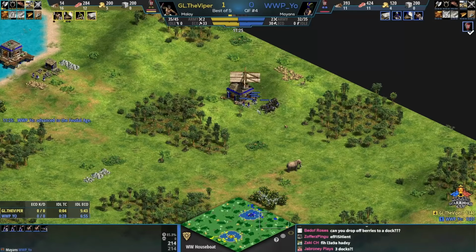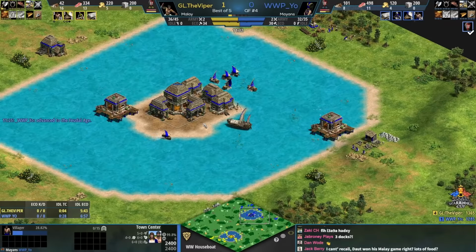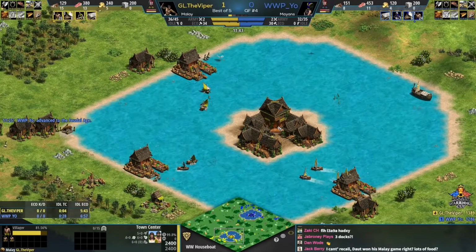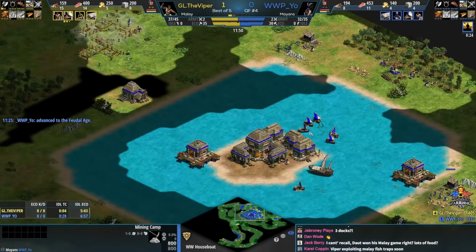Like, at least keep a few of them on there for the times that you forget to move your transport ship. Yeah, like right now, just have a few buffalo and all your villagers instantly go to work. Yep. Now Yo is going to stone. Yo is making market blacksmiths, so he's thinking about clicking up, and Viper keeps adding fishing ships.